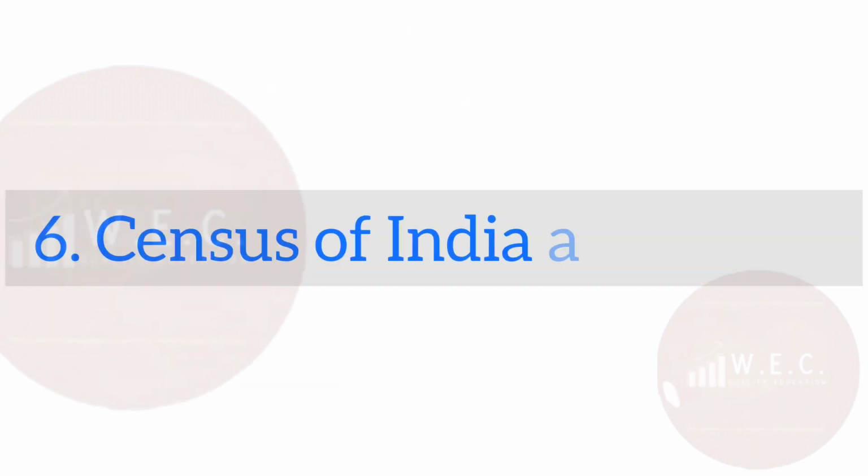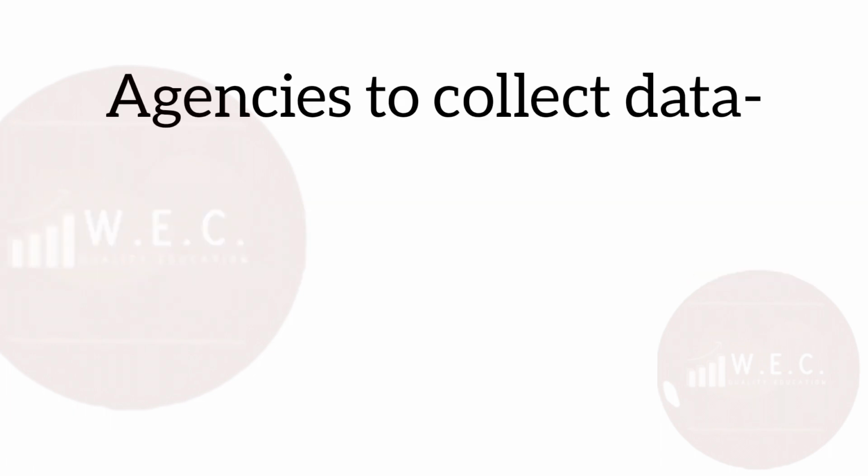Sixth topic, Census of India and NSSO. There are some agencies both at national and state level in India to collect raw data, that is primary data, directly from the field. Common people can collect the data from those agencies as secondary data. It can be used in research or for information.